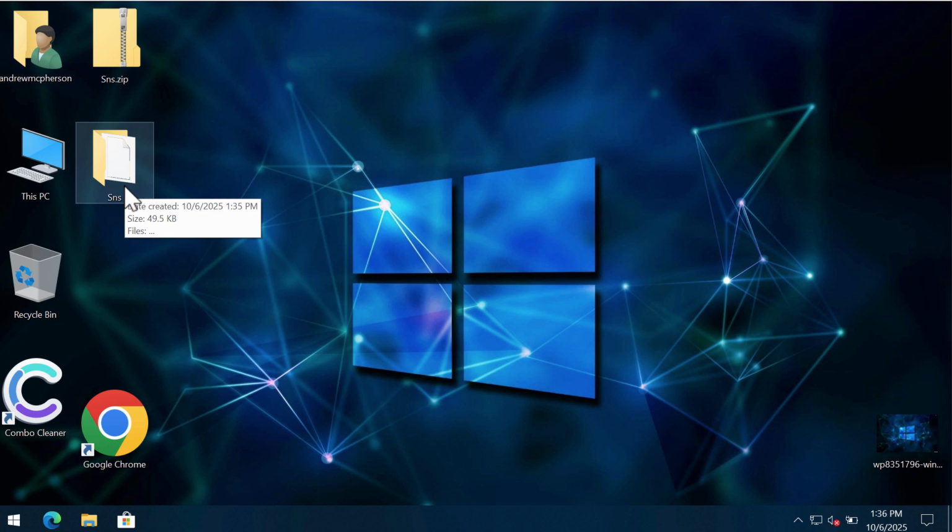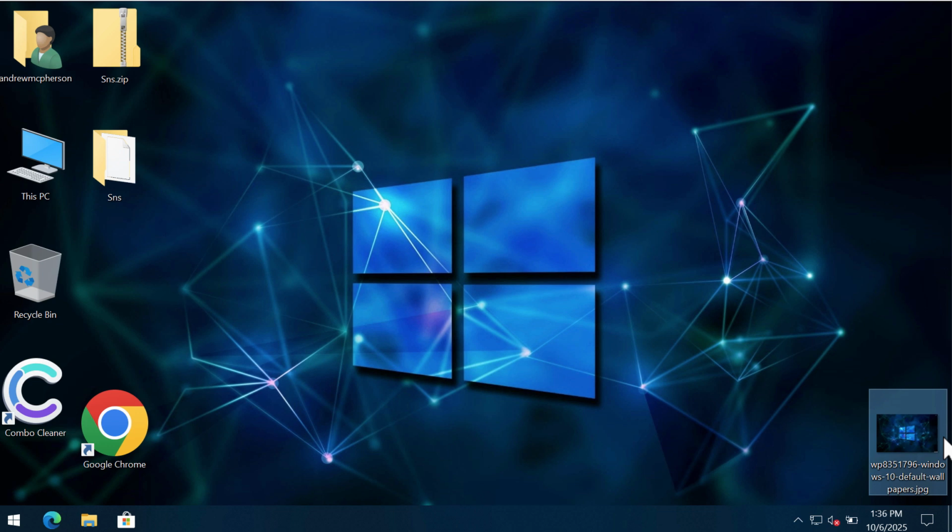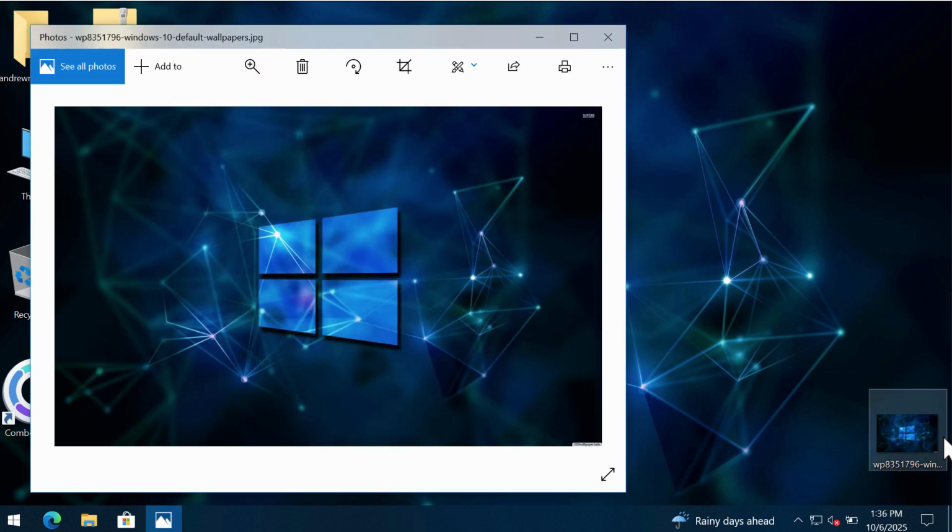Before the ransomware's attack, you are able to open your files without any troubles, including pictures, music, Microsoft Office documents, and other data.